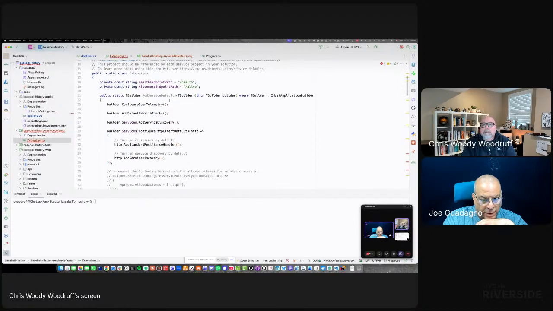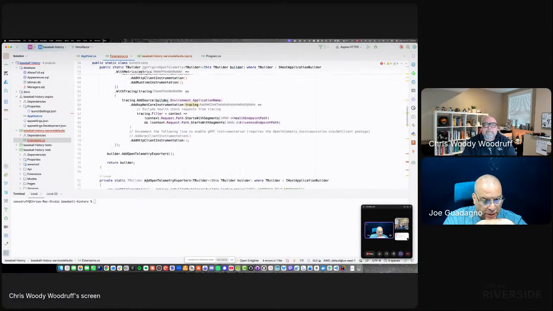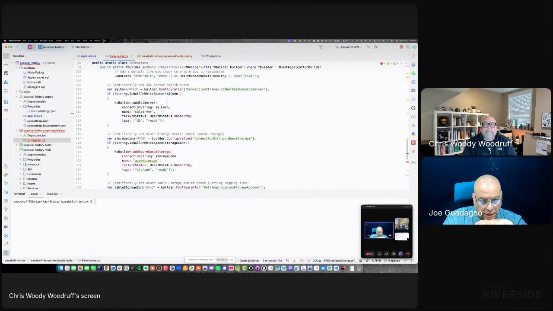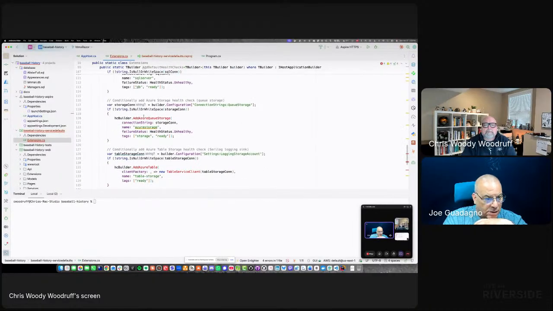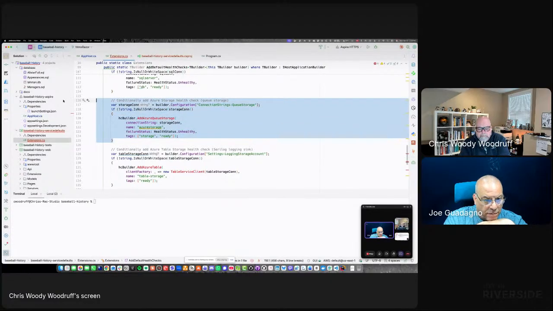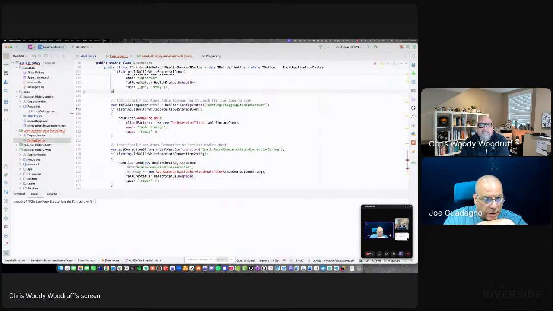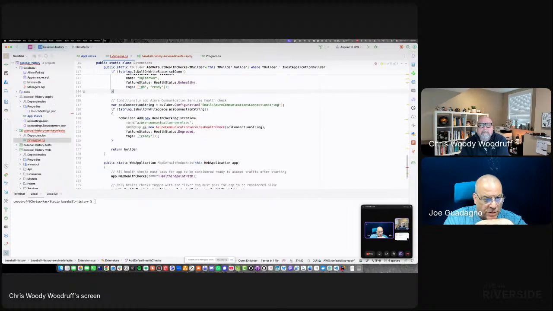If you look at the bottom, ReSharper is probably downloading those packages as soon as you hit save. Or you can right click on the service defaults. Oh yeah, you'd want to get rid of that line because we're not using that. It's probably complaining in red for all the ones we're not using.